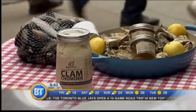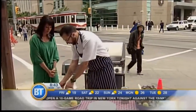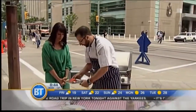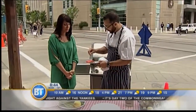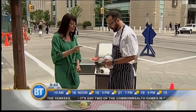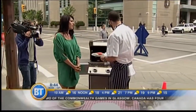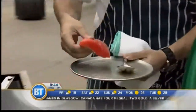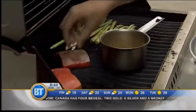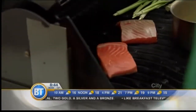So fantastic. Okay, show us how to do this up on the barbecue. Sounds great. So the first thing we've got is a nice piece of our spring salmon. We put a little bit of oil on it. We're just going to put a little bit of salt on it. What kind of oil do you use? I just use a grapeseed oil because it doesn't really have a whole lot of flavor to it. But high smoke point is important. Yeah, that's right as well. So we'll take that. We've already got one on the grill, but just put that on there, and this one should be just about ready to be flipped.